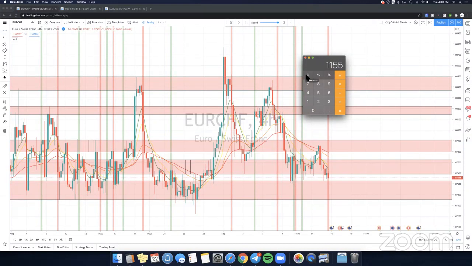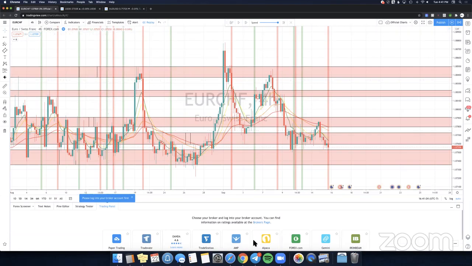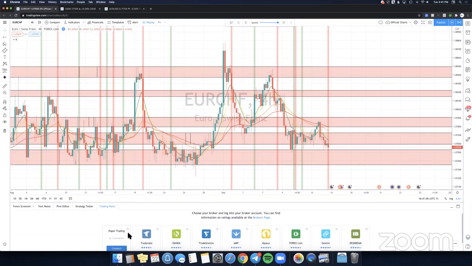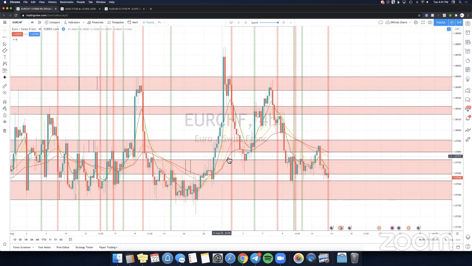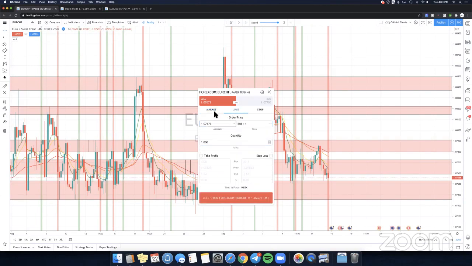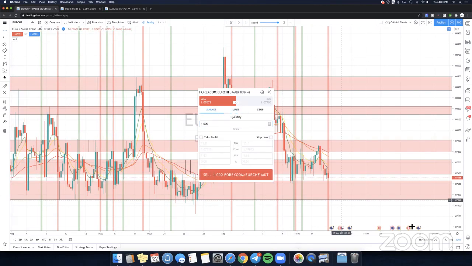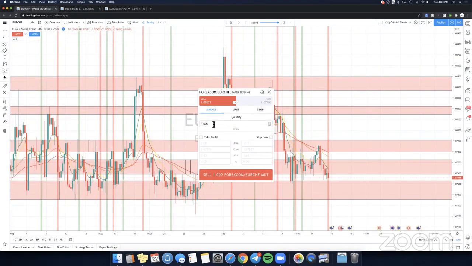And I know a lot of people trade on MetaTrader, so it's kind of hard for you to really gauge what the 5% is. But if you're trading on Forex.com, you can just hit buy, and then let's go to the paper trading account so I can show you guys. Say if you want to enter a sell here, and the account is, I don't know, how big is this paper account? Let's see, 100K.